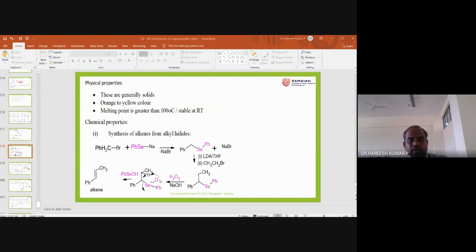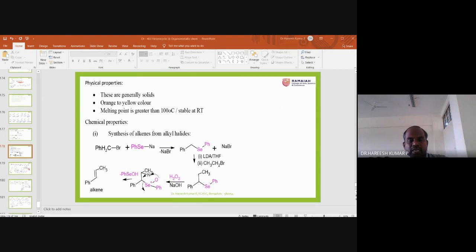So I think maybe you are aware about the oxidations with peracids. Hydrogen peroxide is a peracid, sodium peroxide is also a peracid, and these have a role in organic synthesis. So in this case, selenium gets converted into selenium oxide. Once there is a formation of selenium oxide, it will capture this proton.